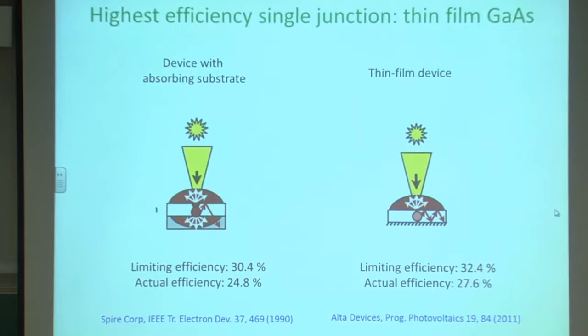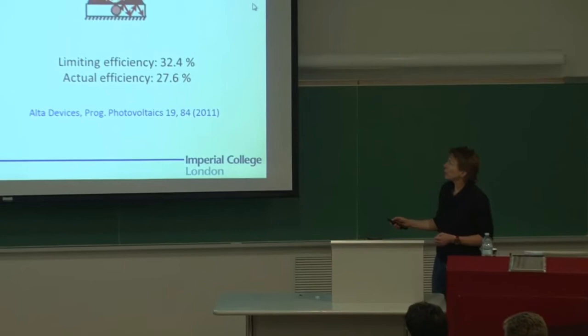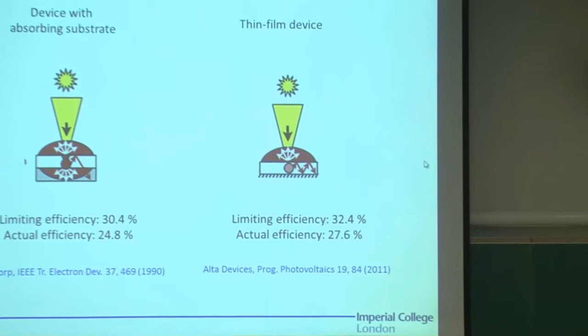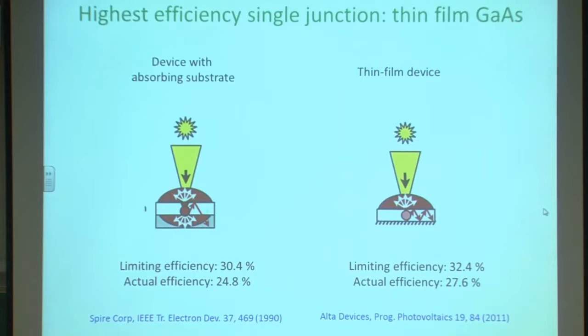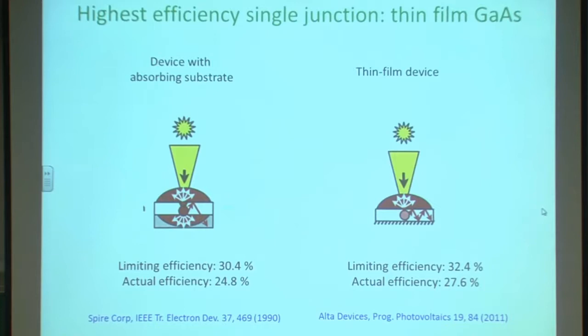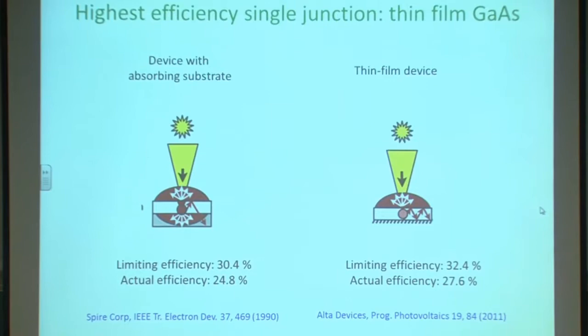And the thing that was done to lead to the increase was something really quite fundamental, and it concerns detailed balance. When you do the calculation of detailed balance, we have to do a bookkeeping between radiation that comes from the sun and radiation that comes out from the cell. Part of the radiation that's lost from the cell is lost through the substrate, and part is lost to the outer atmosphere. If you could switch off what's lost to the substrate by putting in something which reflects light there, it improves the ratio of absorbed against emitted radiation.